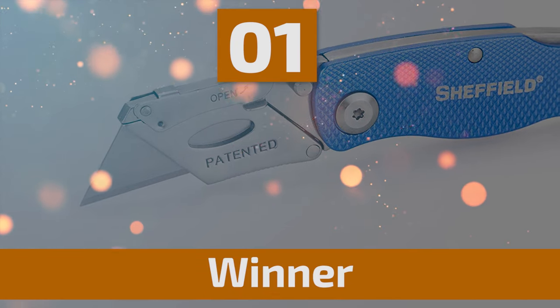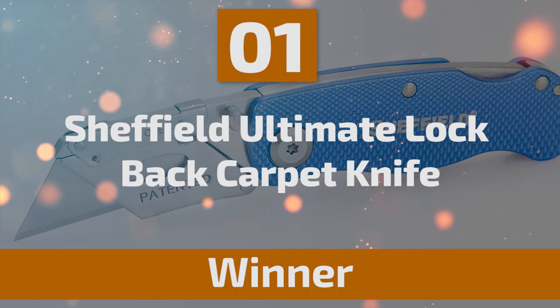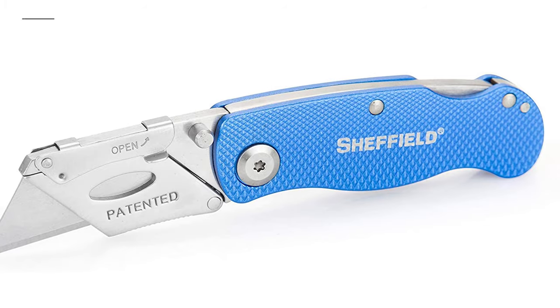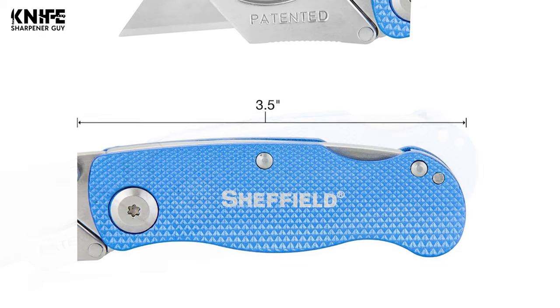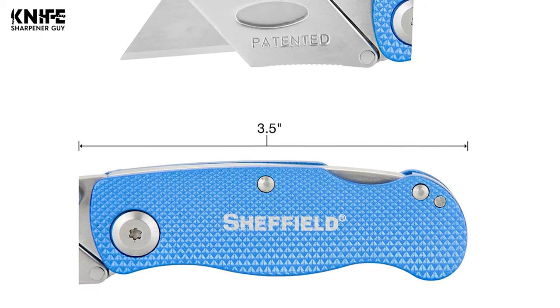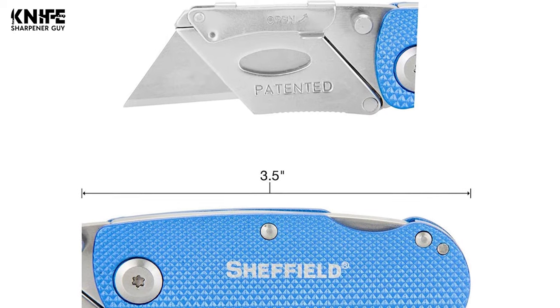At last, we're about to get to the winning knife that checks all the boxes that a knife of this category should. Number 1. Sheffield Ultimate Lockback Carpet Knife. This knife is sized perfectly for your belt or pocket, but still offers the heavy-duty impact of a high-quality box cutter. This knife is made of lightweight aluminum. It is durable and sharp.